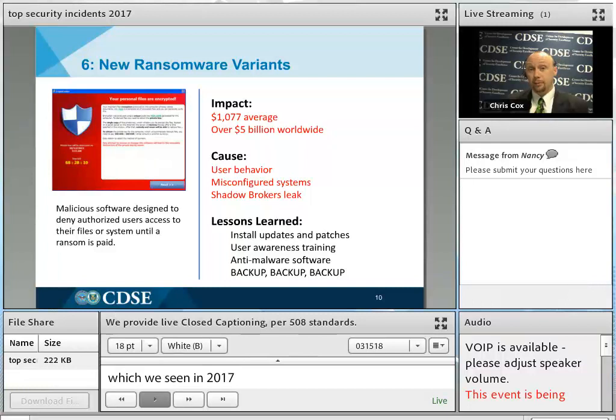There's even the rise of what's being called ransomware as a service, which is a play on words for software as a service, or the other models, where you can pay someone to craft and spread ransomware for you. Unfortunately, about 20% of people never get their files back after paying the ransom.